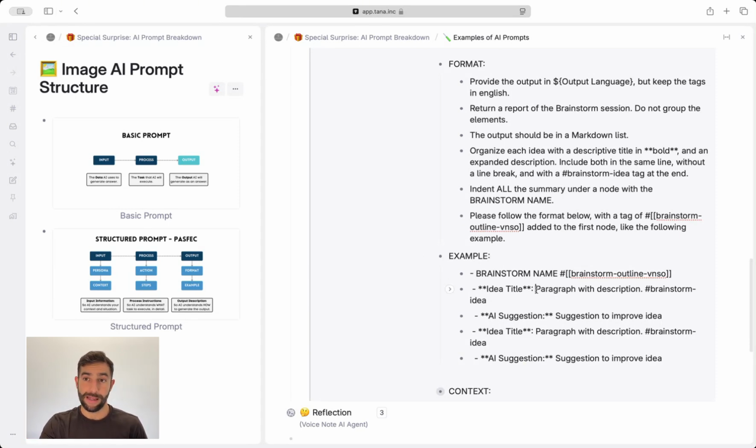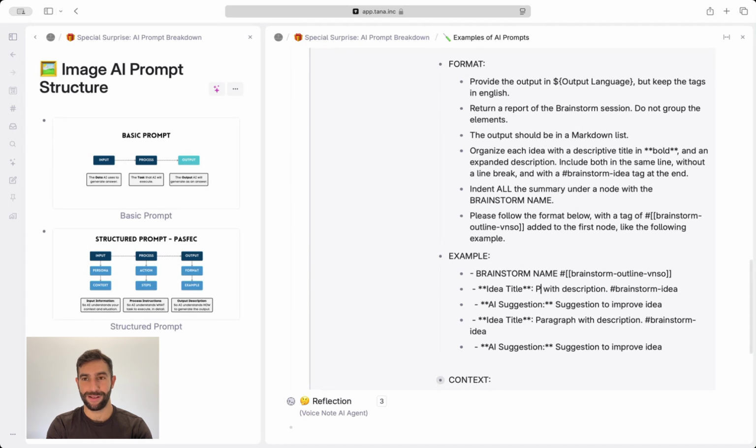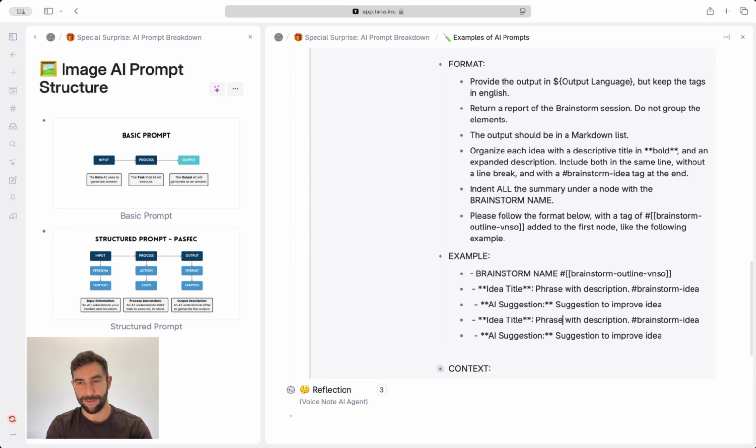And you can see that I don't need to actually write a paragraph with a description. I can just mention that, okay, this is a paragraph with a description, right? So here you should be placing a paragraph, right? And here there are some very interesting nuances about how AI works. Because if we change this word paragraph for phrase, this might change the entire output, right?